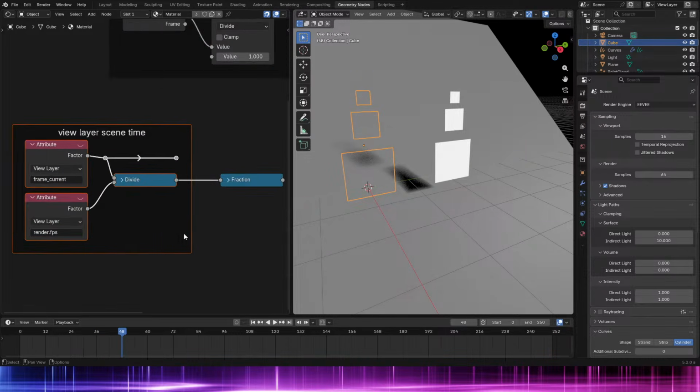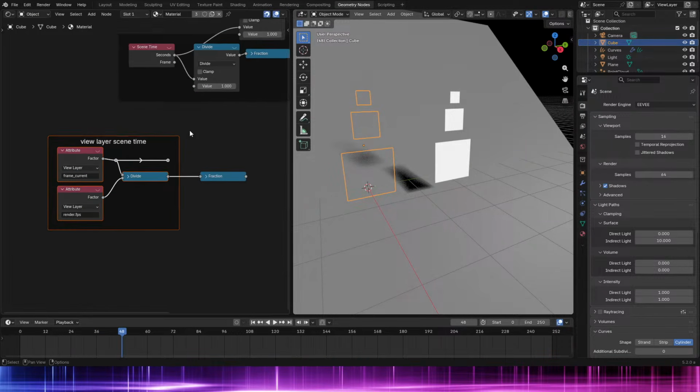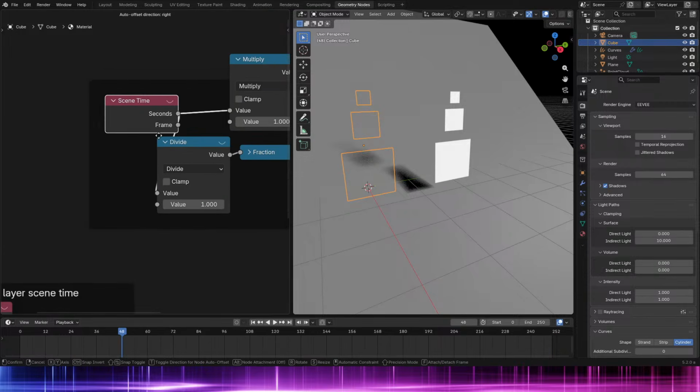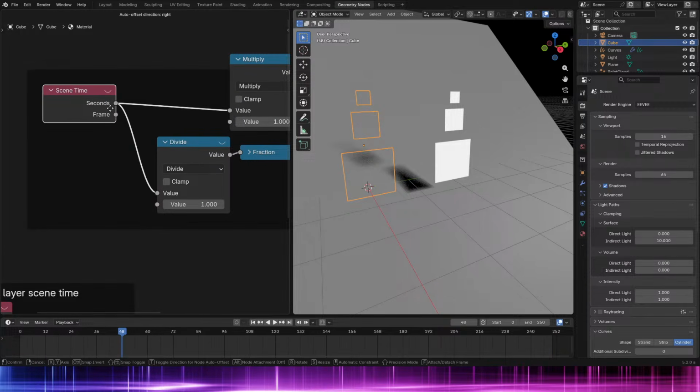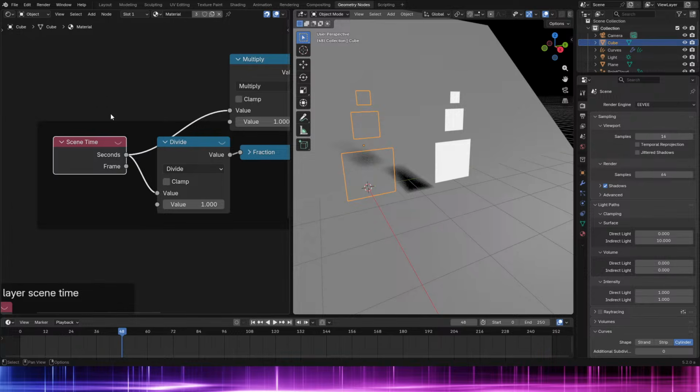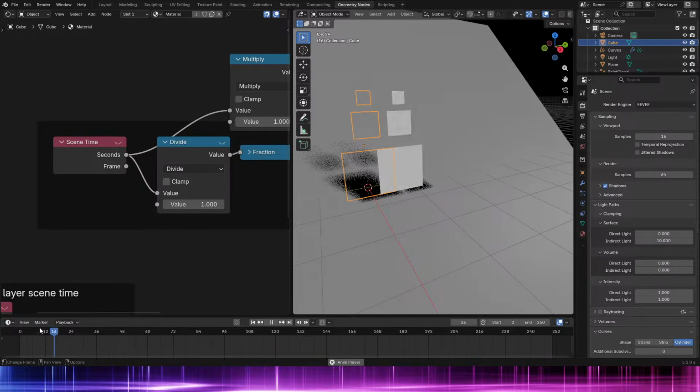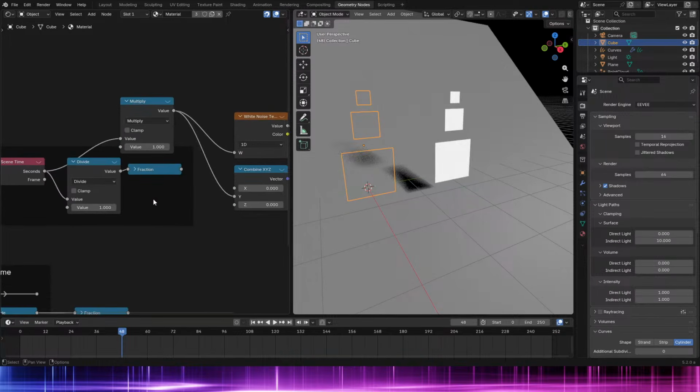So in theory, in current Blender, you could just make a node group with this and call it a day. But the scene time node would just be a bit faster, and it would allow for more scene data to happen in the future, because for that, I've modified, so far, 37 files. The normal amount that you change with a simple little input geometry node is usually 3 to 5. So this has been one of the most difficult things I've ever worked on, but I have learned so much about Blender's internal workings.